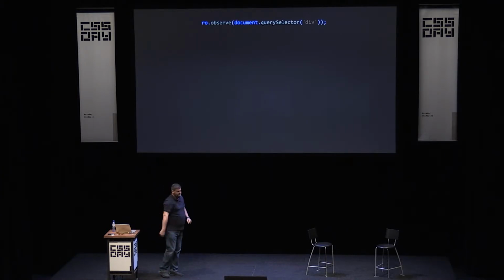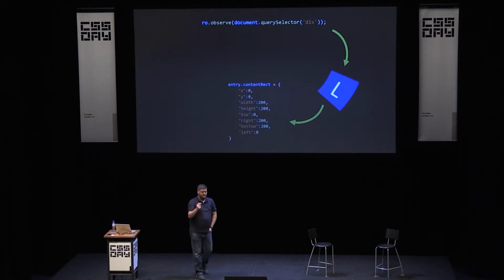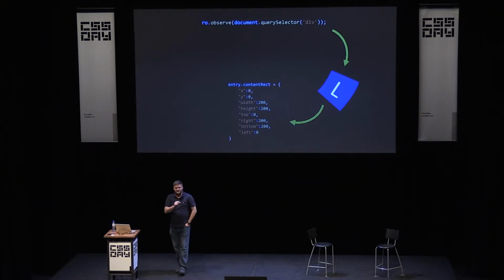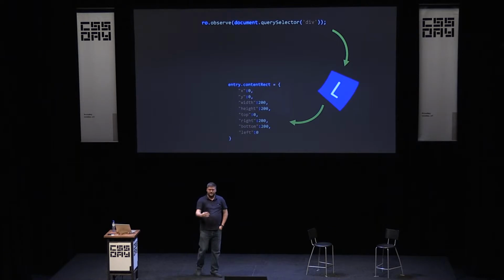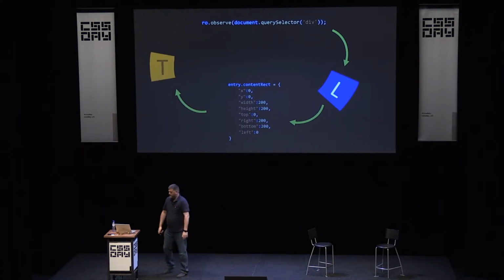So we created that observer, and this is why it's kind of cool. This is why I get kind of excited about it, because when we go into layout, you have now asked to watch that div. And now that you've asked to watch that div, we notice that it changed. Before, when you were watching the getBoundingClientRect, we had to go ask that div, what is your size, which may or may not already be cached, and may invalidate layout again to answer said question, depending on how high up the tree you're watching. But it then passes you all this information right off the bat, because we just did layout for it. So it sets up the task and passes this into your task, which you can then iterate on using entry and values.